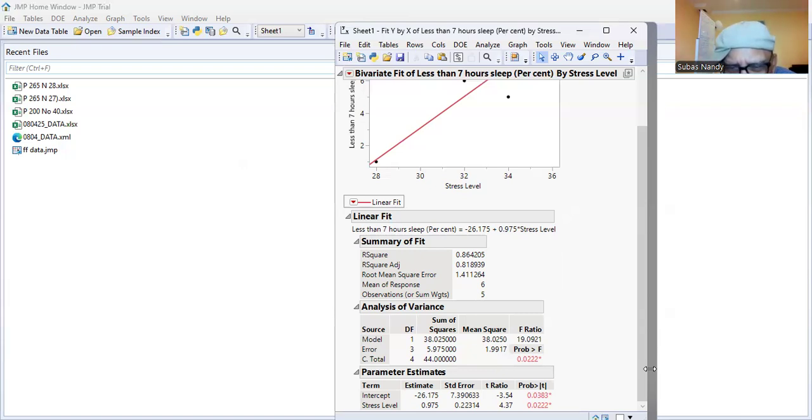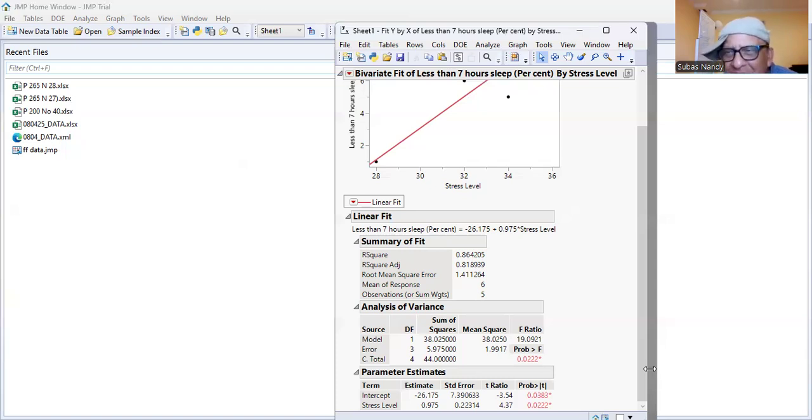Intercept is minus 26.175. And the coefficient for X stress level is 0.975. So what is your regression equation? Y, which is percent less than 7 hours of sleep, is equal to 0.975 times X, which is stress level, minus 26.175.